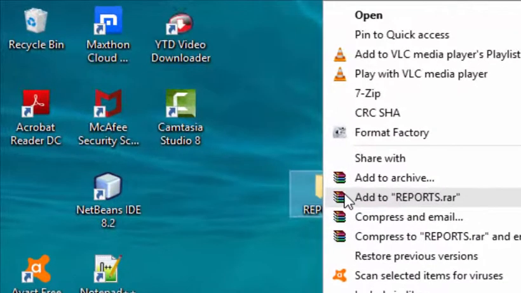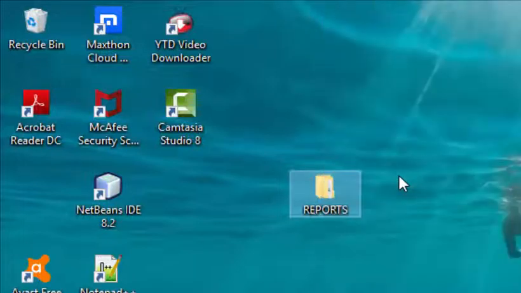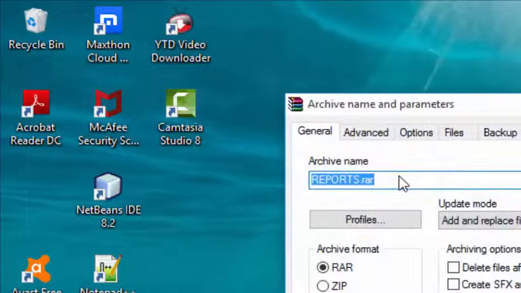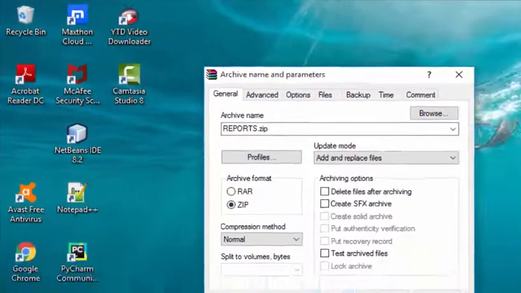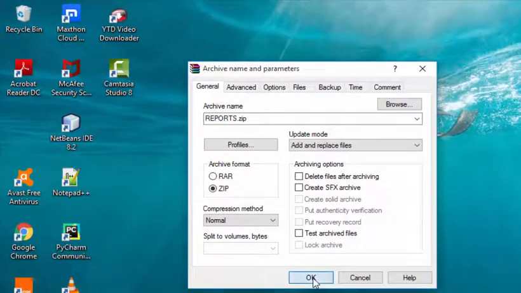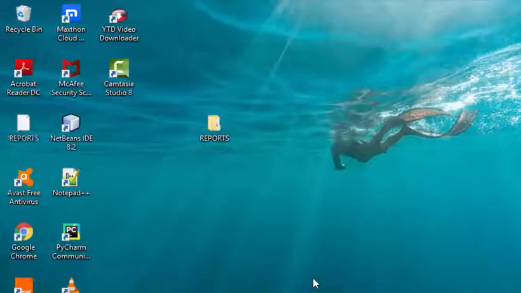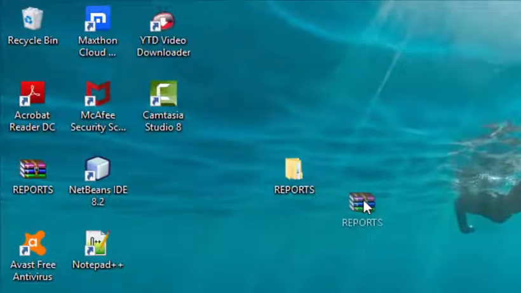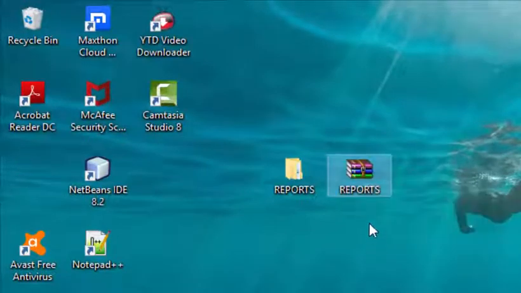Then I'm going to choose here add to archive, then under archive format I'm going to choose zip. Then I'm going to click OK.